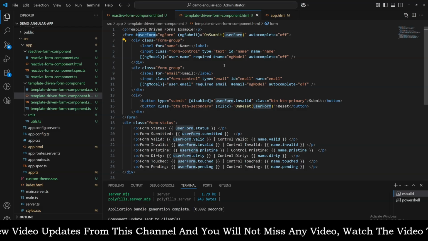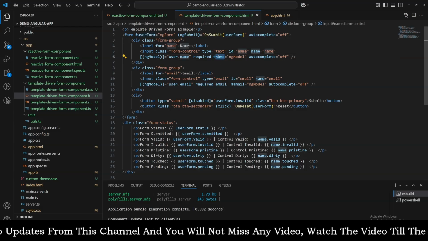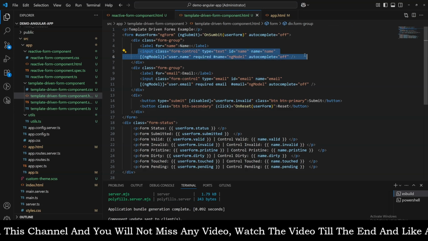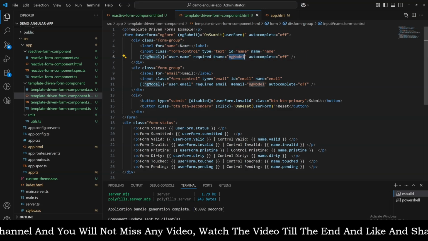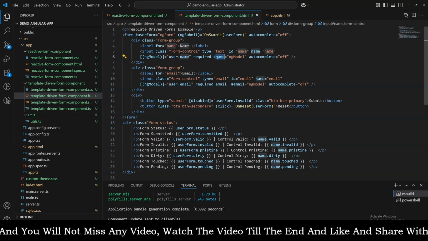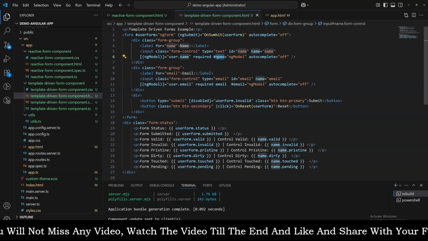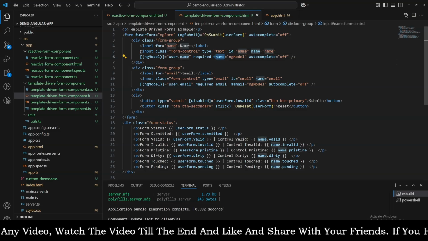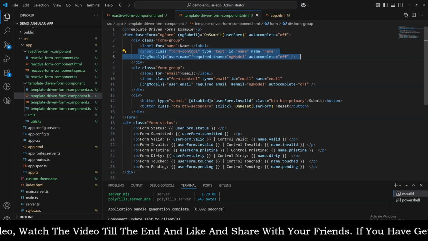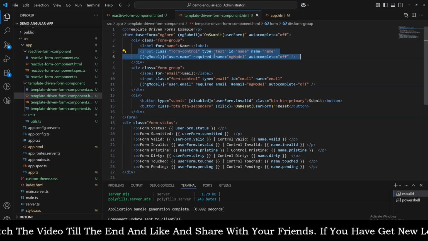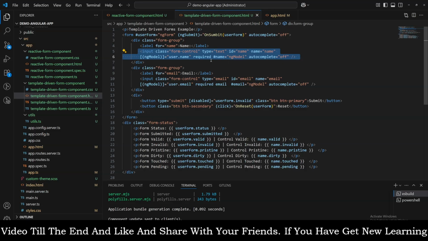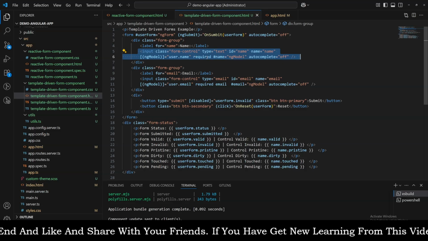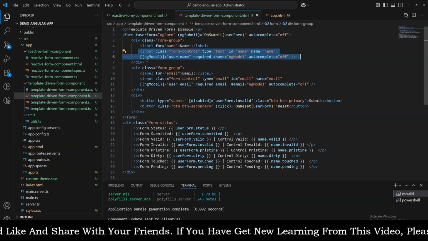In the same way we have added the template variables for the controls, and we have assigned the ngModel directive to that template variable name, so that this particular template variable can hold each and every property of this particular input field as well as the model which is bound to this input field, and the states.